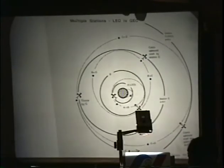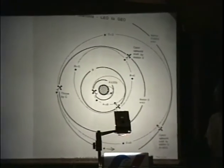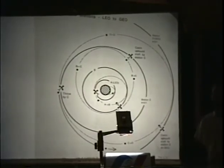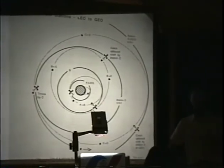Okay, what can we do near the Earth with these stations? We've got this truck depot. Where do we put it? If you're up to 1.5 or 2 or 3 kilometers per second, you can throw it straight to the moon.